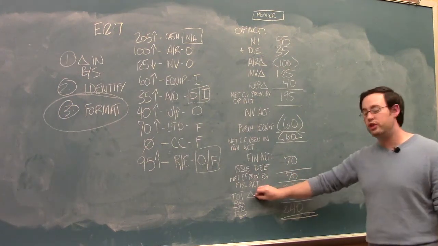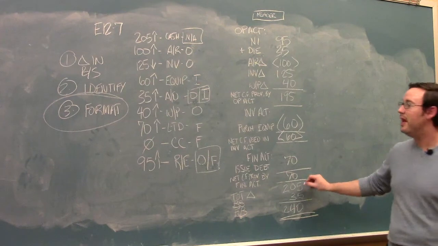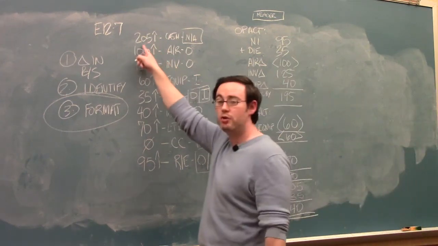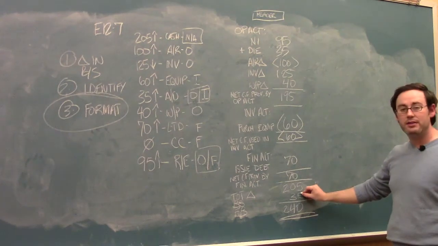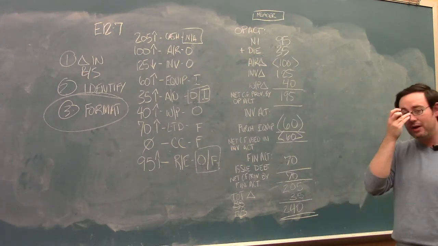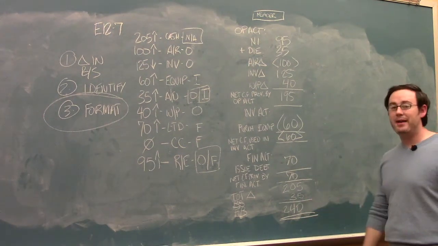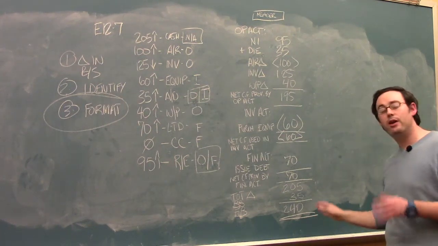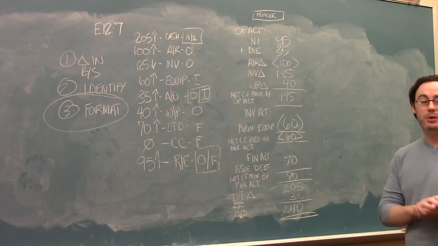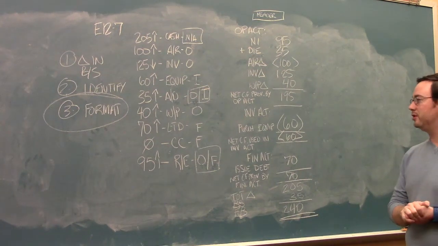This gives us a total change in cash of $205,000, and this agrees to the total change in cash that we calculated up here. If we add the beginning balance of 35, which they give us in our comparative balance sheets, we get an ending balance of 240 for the statement of cash flows, and that agrees with the ending balance that we have for the most recent year in the comparative balance sheet.